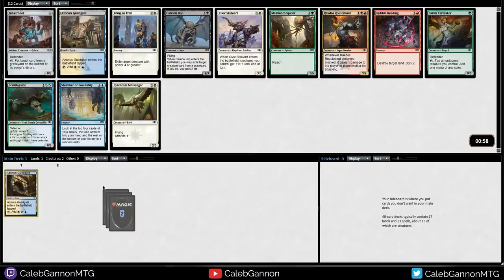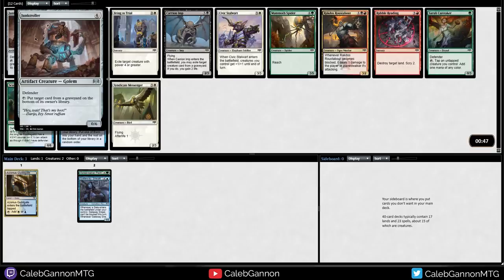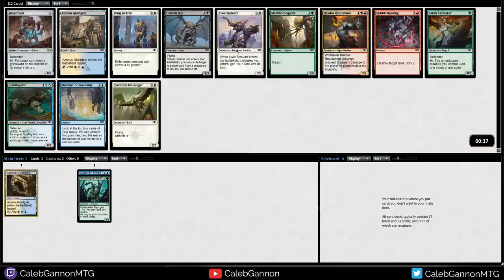Okay, Scuttlegator is a 6-mana 6/6 defender that becomes a 9/9 and can attack. Seems good. Junk Troller, not really down for that. Bring to Trial seems good, a great way to deal with really powerful creatures. I mean, it kind of destroys the Gatebreaker Ram, right? Civic Stalwart, also good if you want to be aggressive. Kind of want to take Gates here and then just see what's open after we get enough Gates.